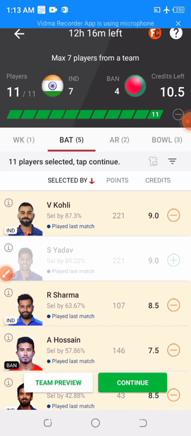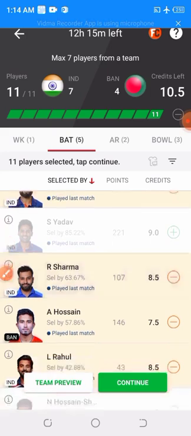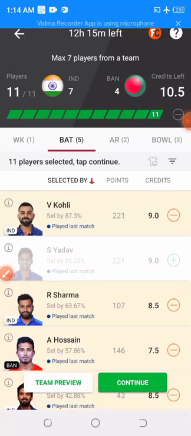So now let's come to the trickier part of whom to pick as a captain and vice captain. In this particular match, I suggest to have Rohit as a captain in both the innings as he has a tremendous head-to-head record. And second choice would be Virat Kohli, who also has a tremendous head-to-head record and his recent form is looking very good. And the third choice is Shakib Al Hasan, who can contribute with both bat and ball.